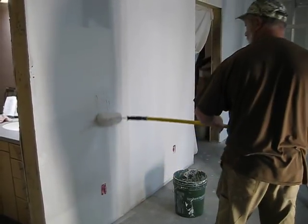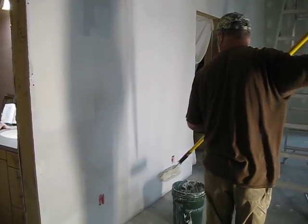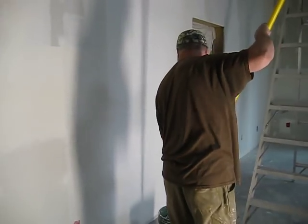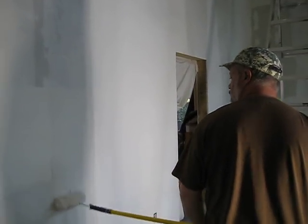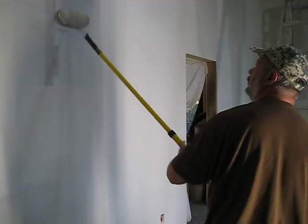Well, it's Saturday and it is still raining today, so we are working on indoor activities. And what Scott is up to here is getting some texture on the wall. A lot of texture on the wall. Do you want to talk about what you're doing there, honey? You know the drill? I know the drill.